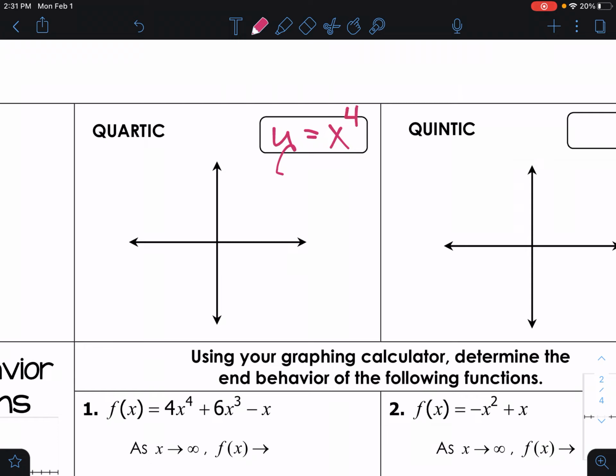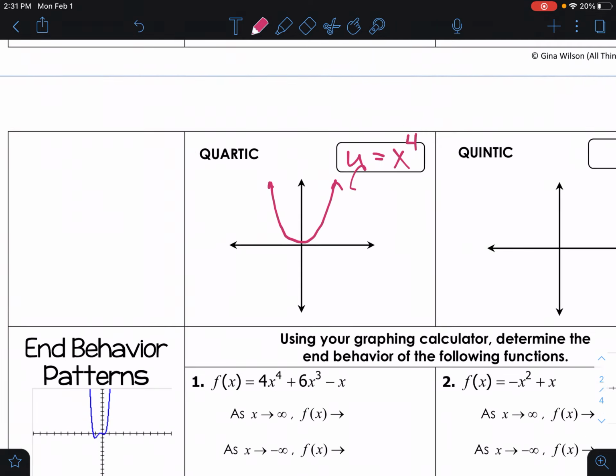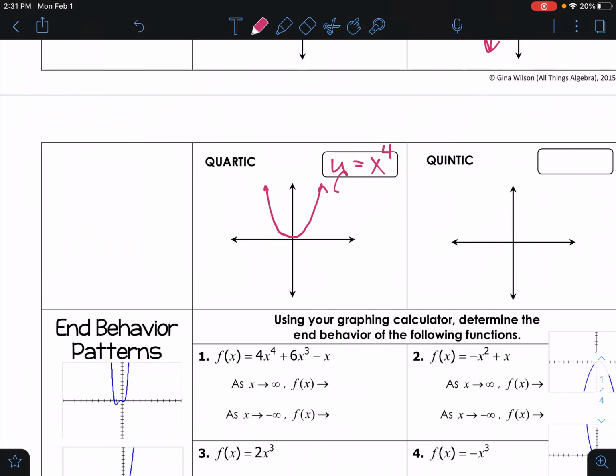Now, surprisingly enough, this one looks like a quadratic function. It should touch the origin there, but really it looks like that, but that's not super useful. So I actually want to give you another picture here. And I think you should put this in here as well. Quartic, usually when you graph and modify this slightly, it's not going to look like a quadratic, so that's how you can tell it's quartic.